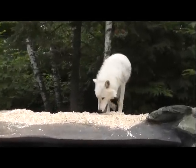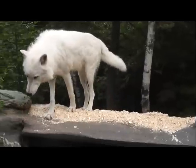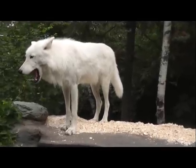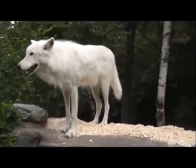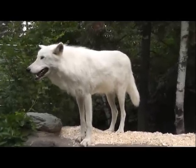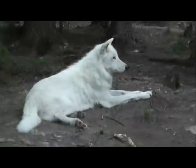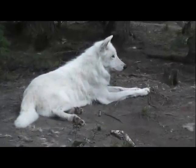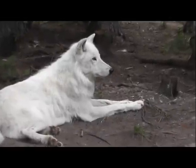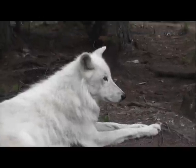Malik goes in and joins after Shadow. Shadow is the dominant wolf in this exhibit, and Malik is second ranking and has always been second ranking to Shadow. We are seeing a little bit of posturing between these two individuals. Temperatures tonight are supposed to dip down to the 40s, so these wolves are ready for winter — you can see a winter coat growing back in. Their undercoats are starting to fill in, making their guard hairs a little thicker and more pronounced. It's still August and we can still have some warm days, so they tend to retreat to the bare soil where they can get the coolness of the ground.